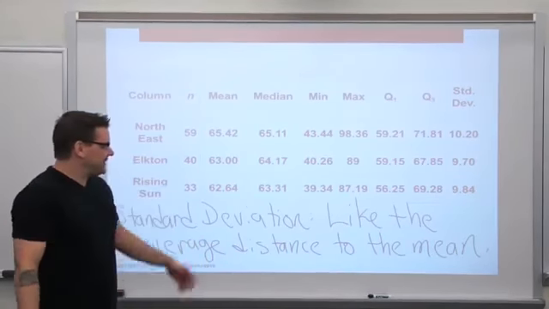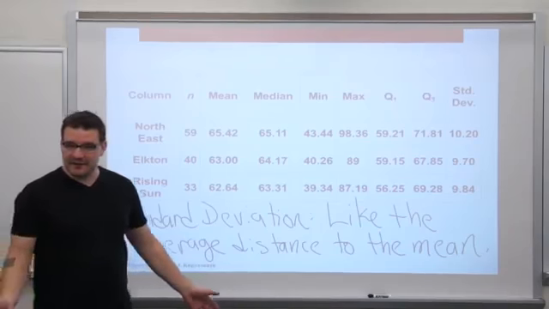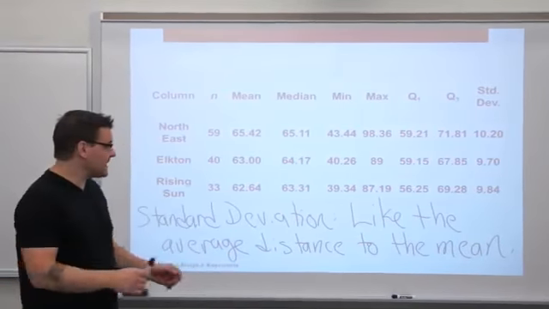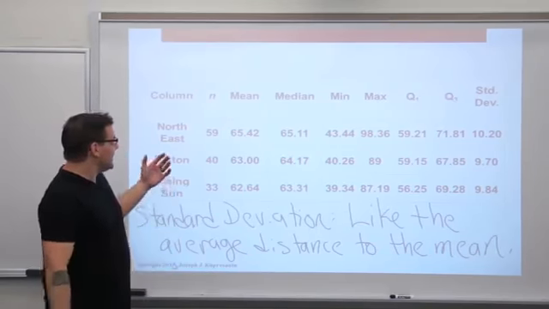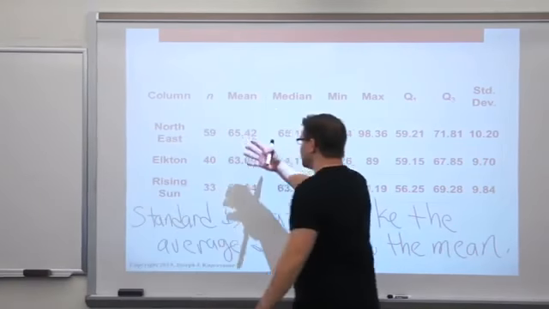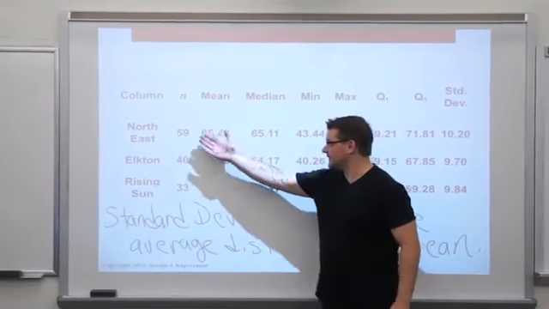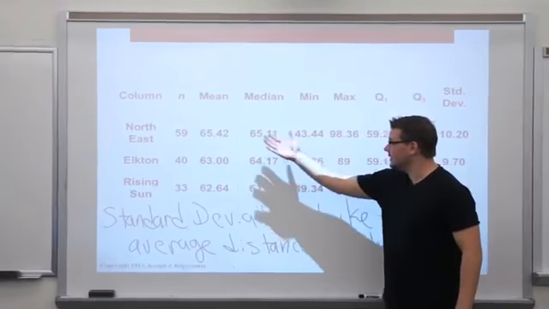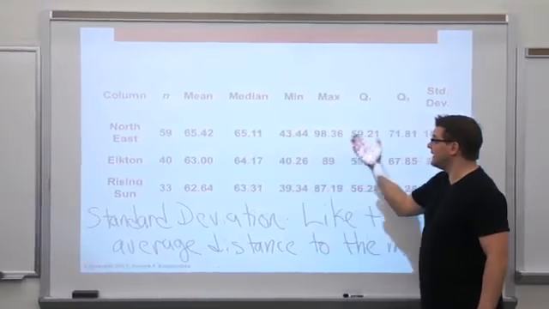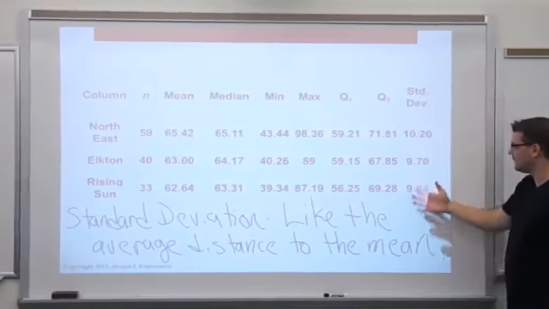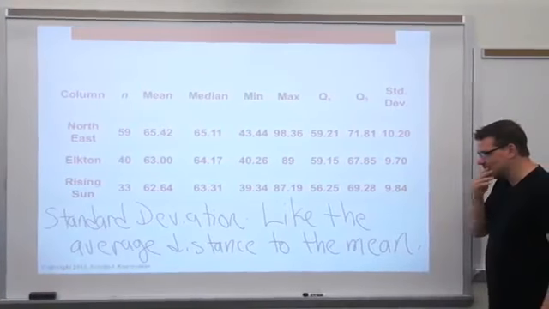Okay, this is part 2 of that McDonald's example from lesson 0, if you happen to miss class on the first day or maybe you're taking the course online. We looked at all these summary statistics. We had McDonald's fries from 3 locations. We collected 59 orders from Northeast. We calculated things like the mean, median, quartiles, minimums, maximums, and where we left off was at standard deviation.